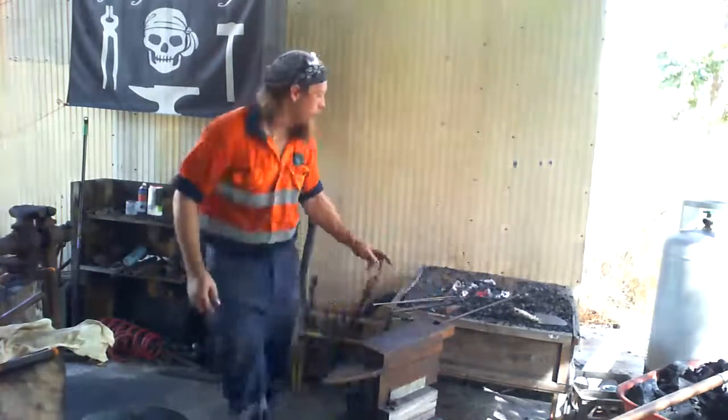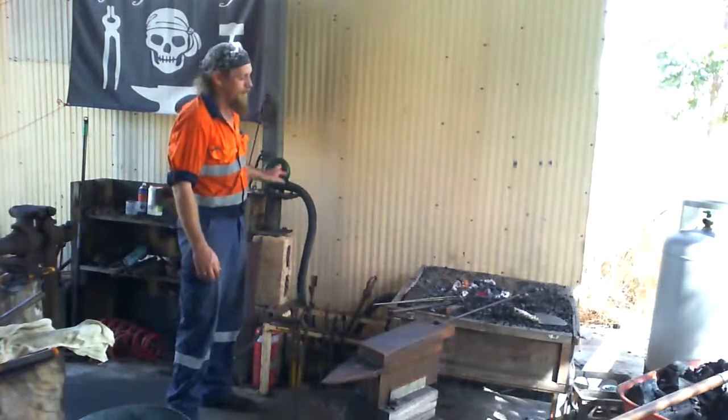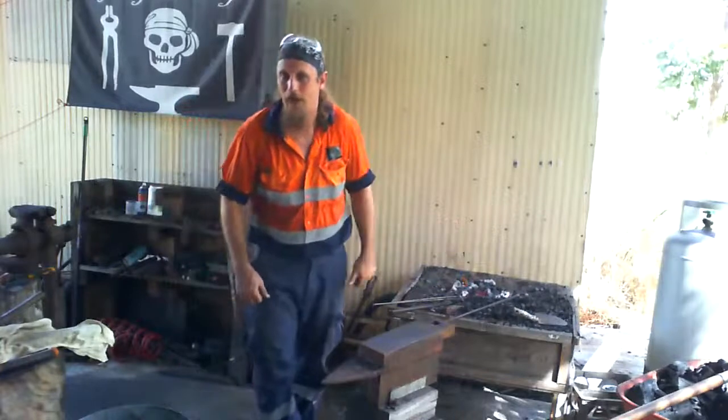No, it's still burning. All I've got to do is add a little bit of air. But I don't want the steel to melt. That's why I've just let it burn down a little bit.